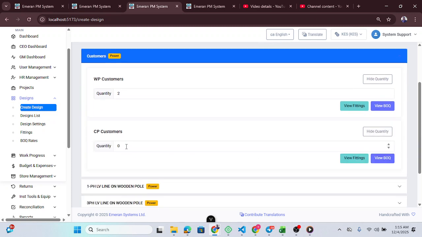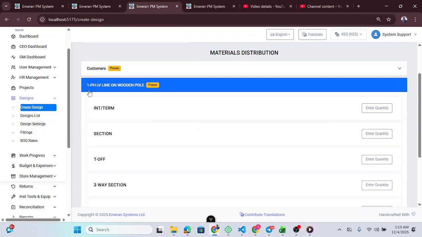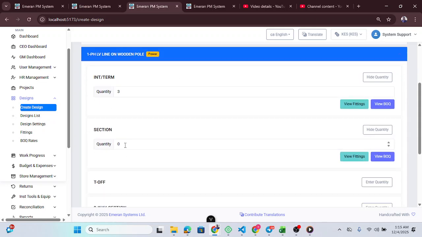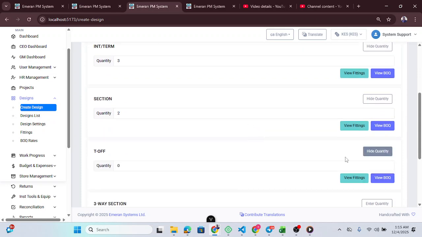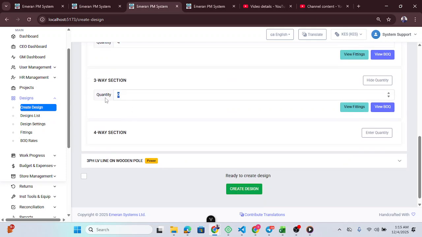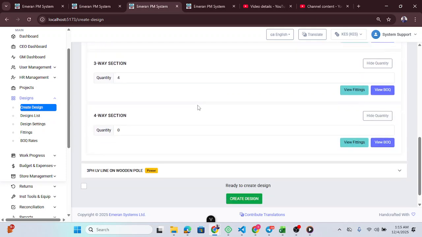On concrete pole, you can say that you have 4 customers. Single phase LV line on wooden pole, interterm, say you have 3 sections, you have 2 tee-offs, you have 4 section 3 ways, and 4 section 4 way; you can leave it at 0.